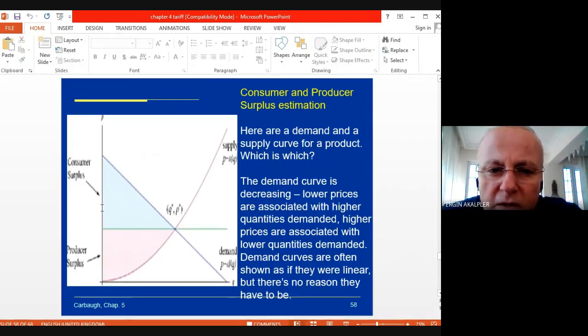consumer and producer surplus should be analyzed here to be able to estimate, because in the example I have given you some graphical illustration. Here I'm going to show you how you see this distribution from consumer to producer or from producer to consumer. Therefore, we have to estimate the consumer surplus and producer surplus together. Here, the consumer surplus and producer surplus in a given example is illustrated with the graphic quickly.